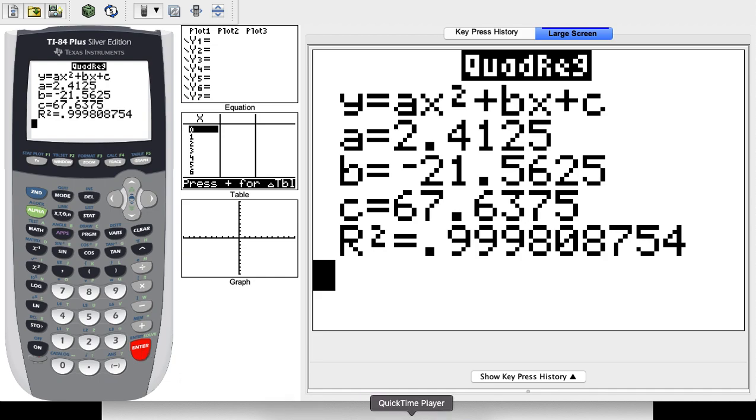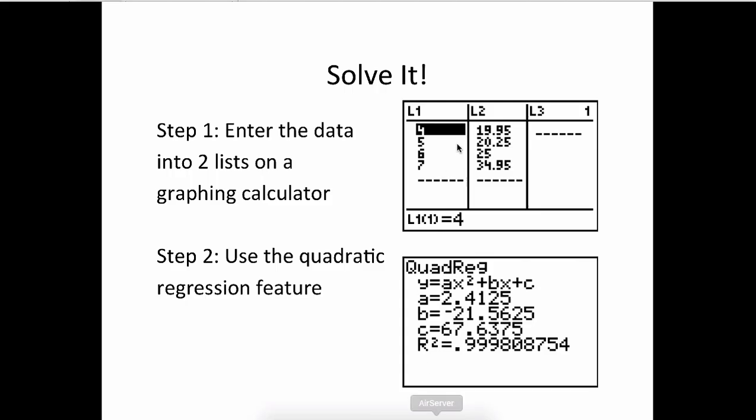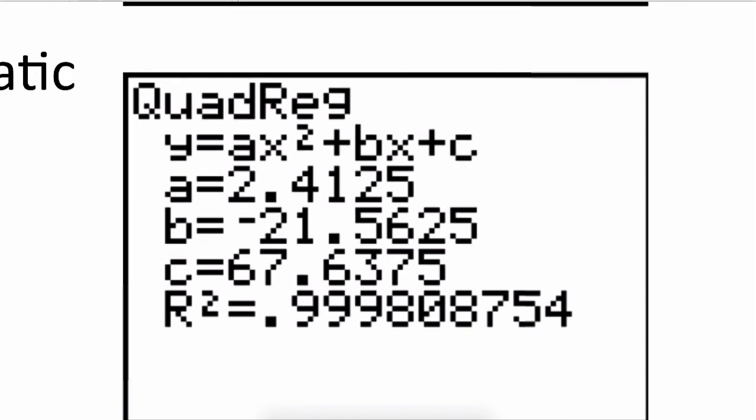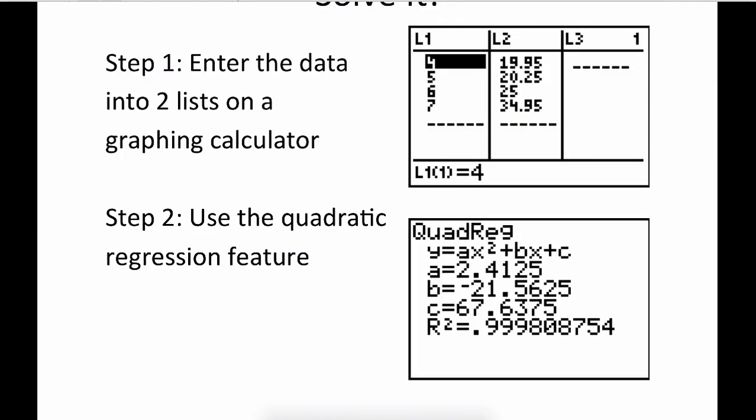So let's go back to the notes, and we're going to translate what that means. I'll zoom in on this. It says QuadReg, and it says y equals ax squared plus bx plus c. What we need to do is take the a, b, and c, and plug them in. So let's jot down what this function actually would be.